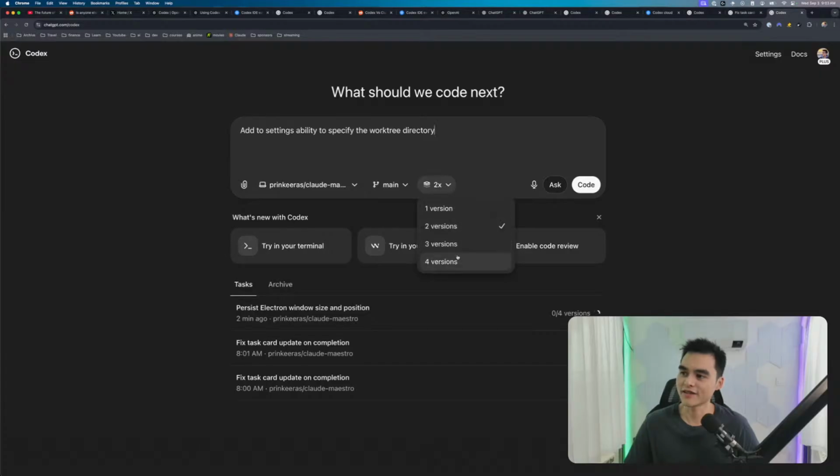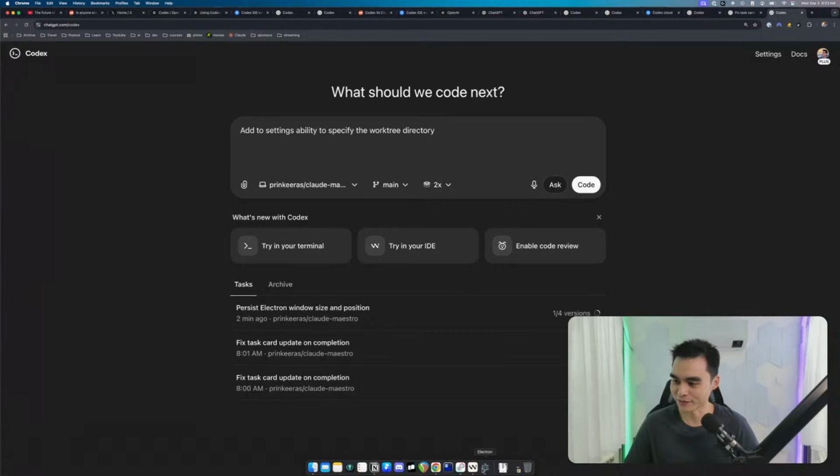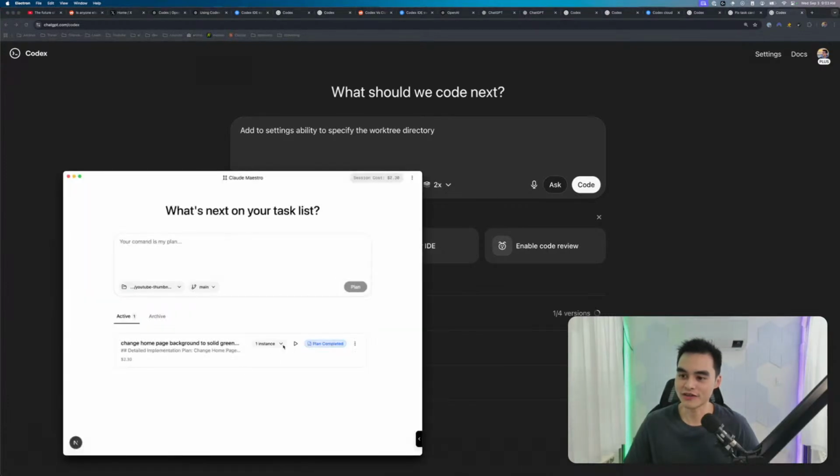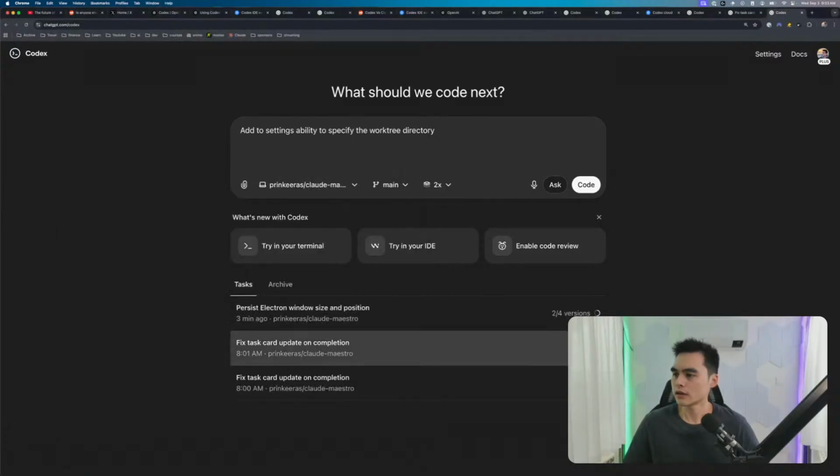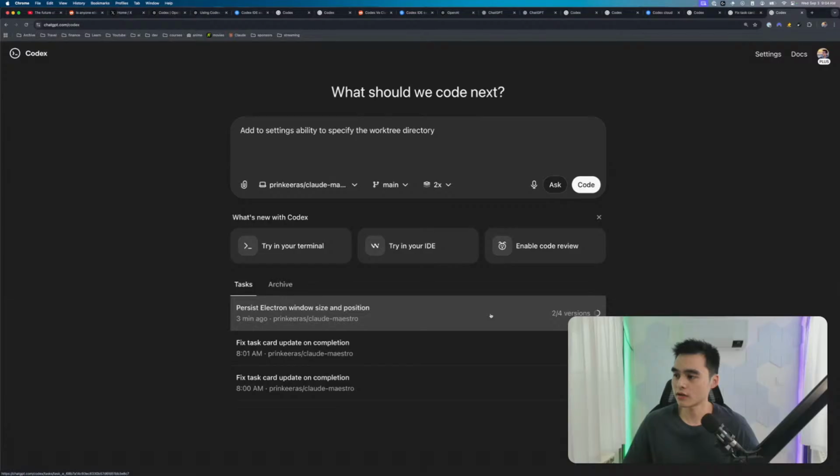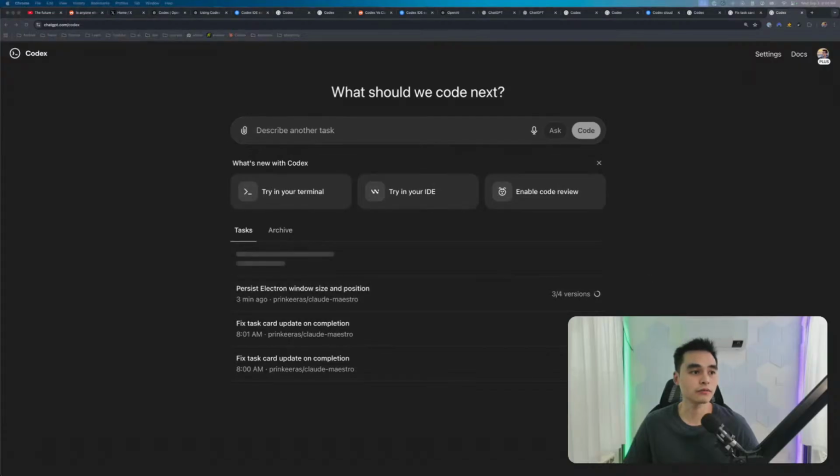I like how they have up to 4 versions, just like how I did inside my Claude Maestro here, but I call it instances. So for example, if I want to implement 5 instances of this, I can just hit 5, play, and it's going to start coding here. All right, this looks good, I think. And I'm just going to queue up this task as well. Add page for viewing session. It shows.